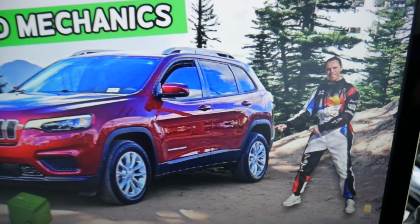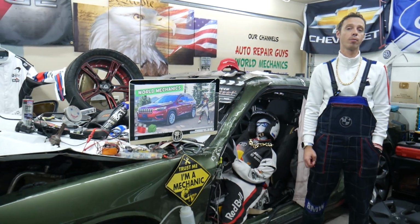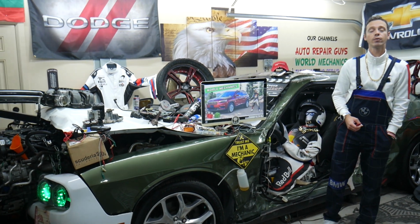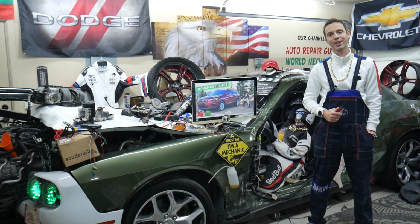Now relays, you don't have any relays, guys. The relay function is controlled by the engine computer for these oxygen sensors, so you may need to check the relays for the engine computer. We'll have the video on the channel if you need help with that on your Jeep Cherokee.